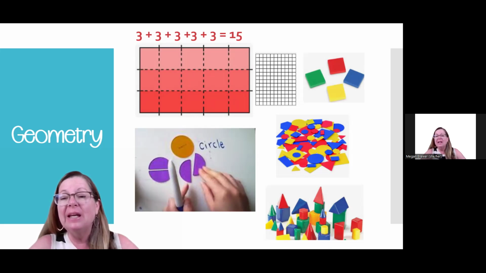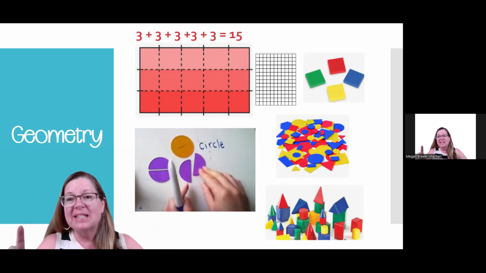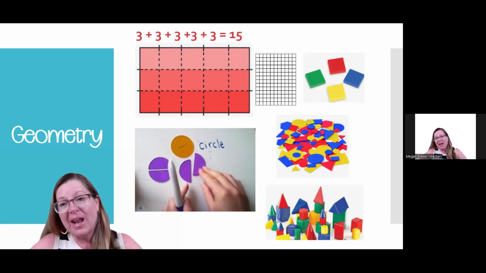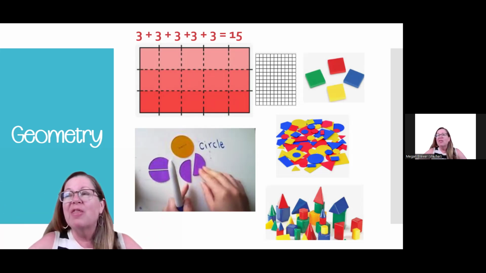Then students are going to be linking the addition equation. You'll see that peach example, the rectangle at the top of the slide, where you see 3 plus 3 plus 3 plus 3 plus 3. So we're counting those columns of 3 squares. And notice it's addition because in second grade, we're supporting our students for third grade learning. In third grade, they can turn that into 5 groups of 3 equals 15, depending on how you orient or look at your rectangle, or 3 groups of 5 equals 15.